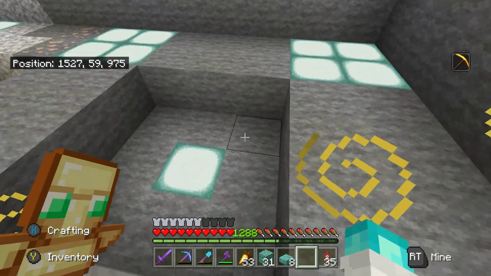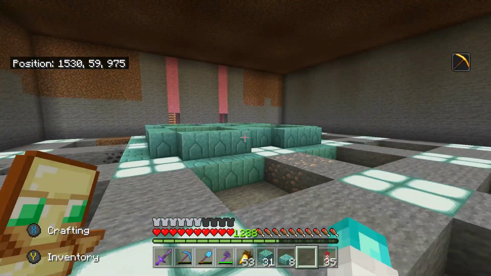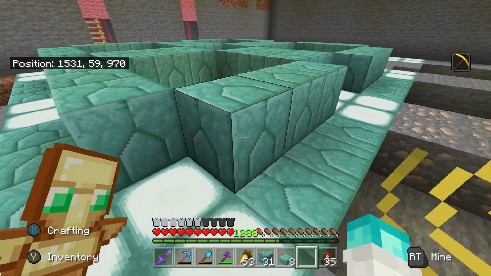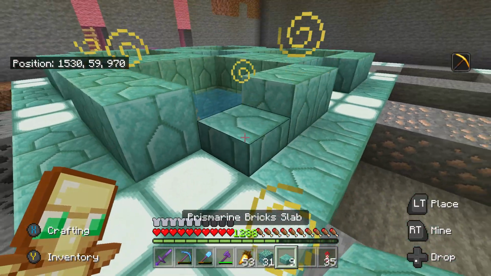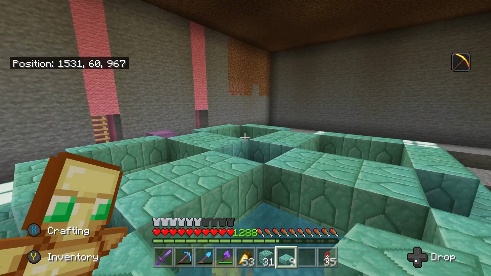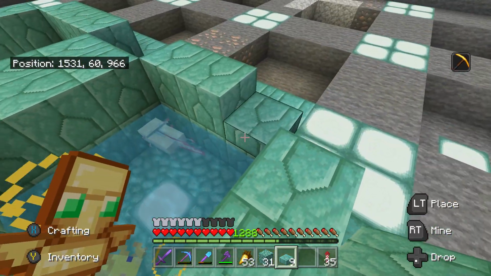So each one of these will have 2 axolotls inside. I was originally going to have more than this, but I think 16 is plenty. And you might have also realised that I've had to extend this up a little bit. So originally I did want to have just half slabs here like this, but when I was digging this area out, a few of them actually jumped out of their holes. I didn't think they'd be able to jump out of that, but they can.